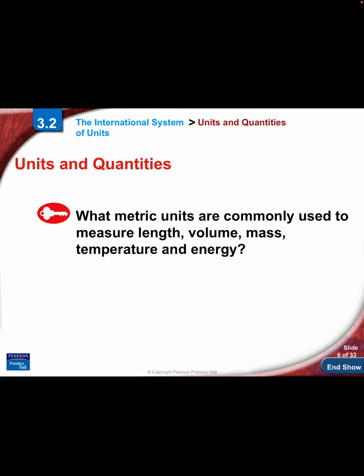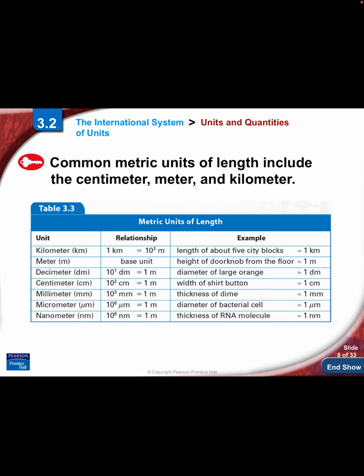So, the units we're going to be using as a chemist, I can think of some others, but length, volume, mass, temperature, and energy. And volume, of course, is not a base unit, it's a derived unit. I'll show you what I mean. So, everyone knows about length, and the basic unit of length is the meter. It was originally defined as 1/10,000,000th of the distance from the equator to the North Pole, but is now defined based on wavelengths of certain emission spectra in certain elements.